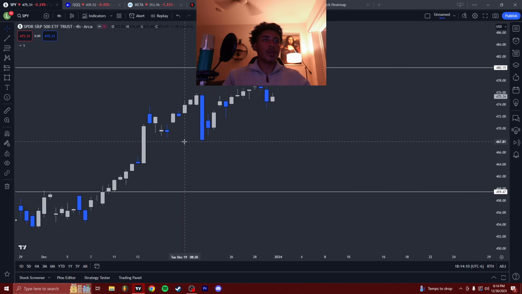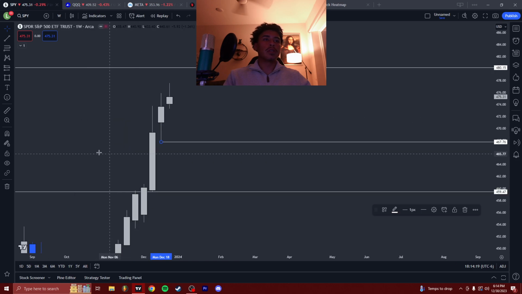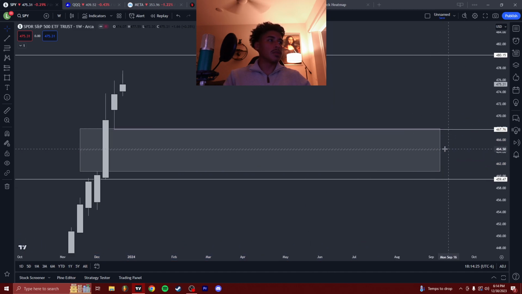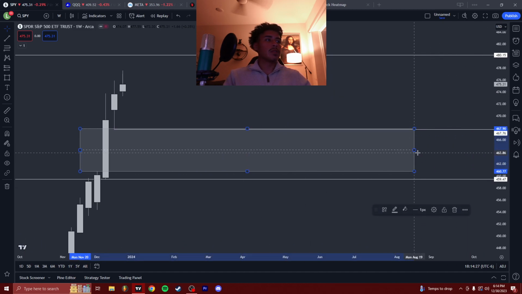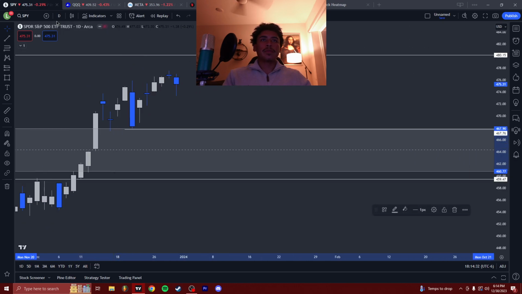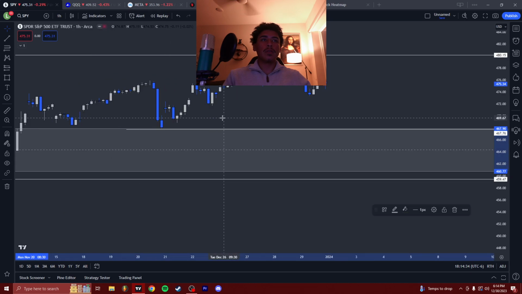So we have previous lows here on 467. Well, if I mark this low here, let's see how well it matches up with the weekly fair value gap. Boom. See, it's pretty much literally the same. So this would be a good spot to start adding. Daily low, 1 hour low.